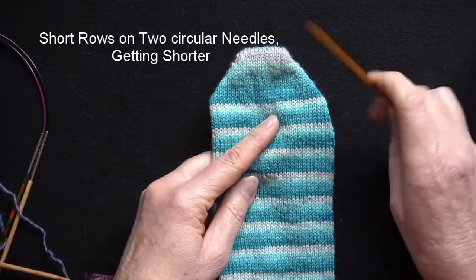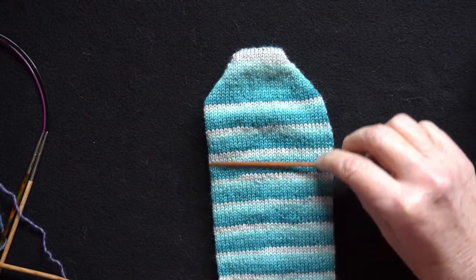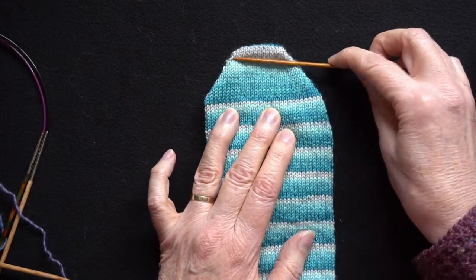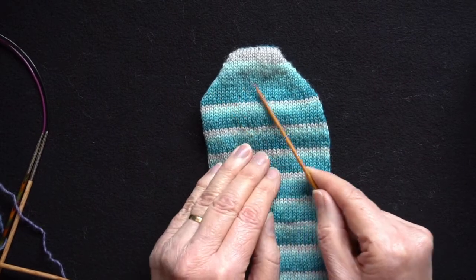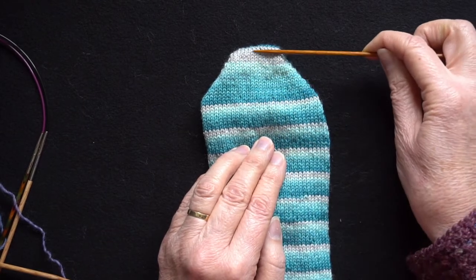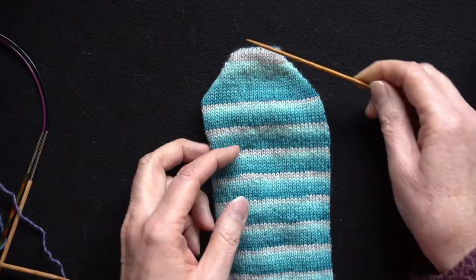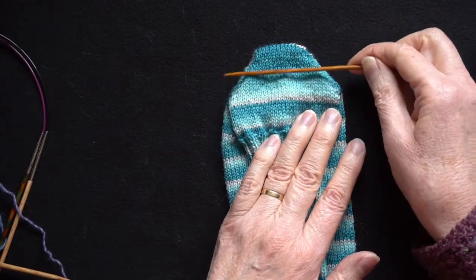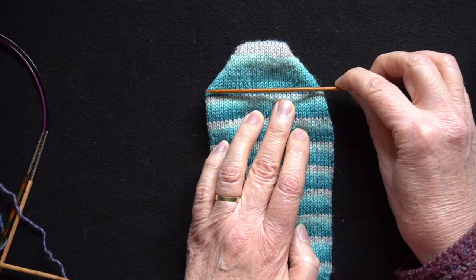In this video I'm going to show you how to shape the short row heel for your sock. This is a completed sock, and when I get to this point in the pattern I'm going to start shaping the heel. Short row shaping means you keep all the stitches on the needles but you're working fewer and fewer stitches each row, so that by the time you get to this point you've worked lots of rows on these middle stitches but the edge stitches have different numbers of rows. Once we've got to the shortest point we then have to come back the other way, gradually getting longer again. In this first video I'm going to show you how to start working the short row shaping getting shorter.